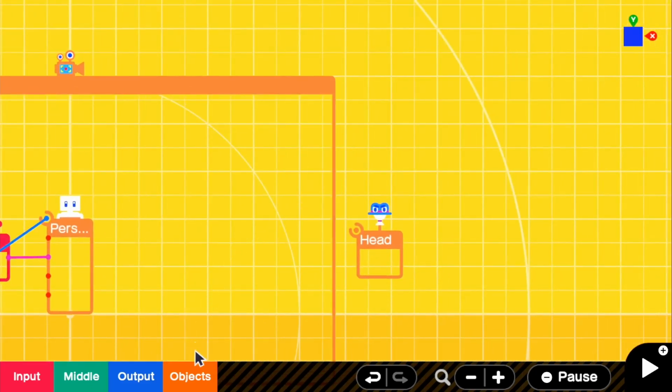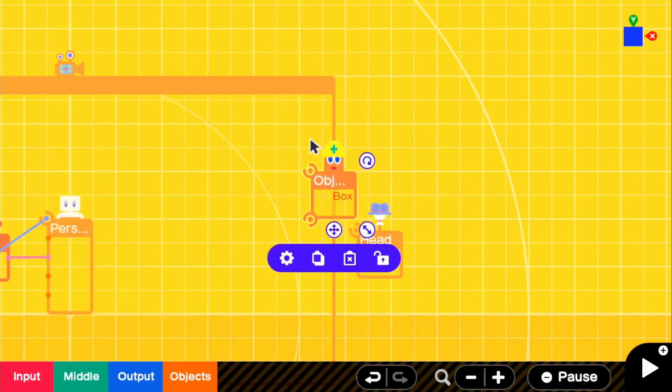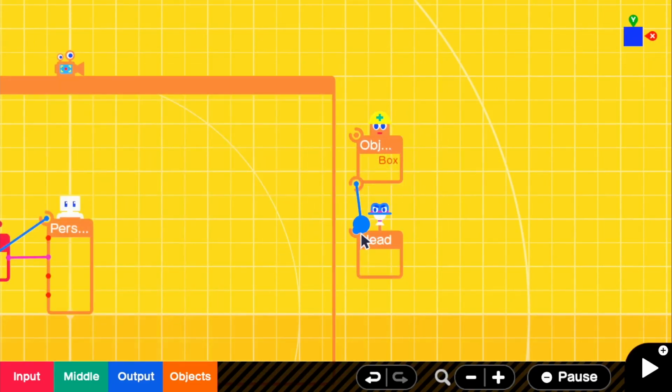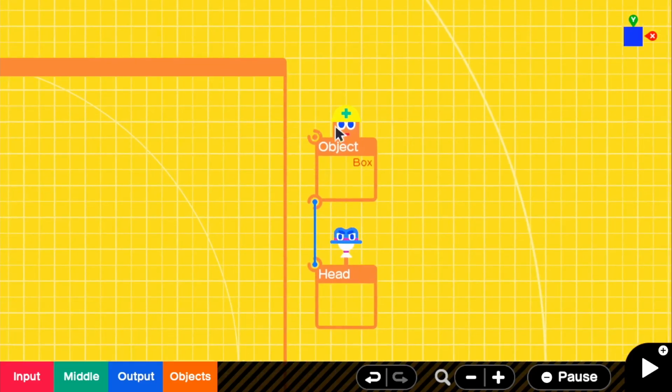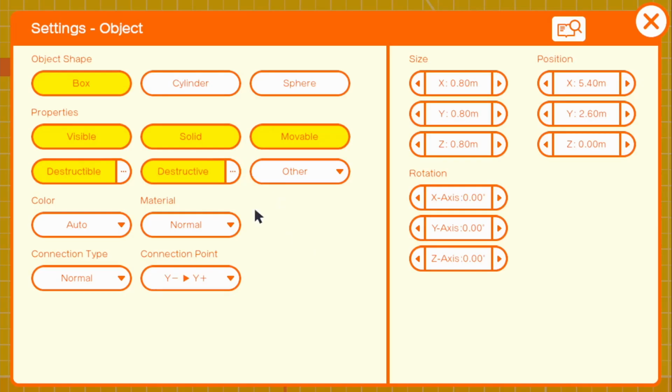So what we can do is go to Objects and Simple Objects and get our box. We're going to connect that to the head, and go into the box and change some things. For the size, I did the calculations already, so I'm just going to put in my variables. You can obviously change these, but Z is going to be 2, and then Y is 0.10, and then X is 0.10. We're going to have solid on. I'll turn on visible just so you guys can see in the game.